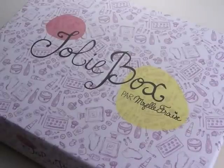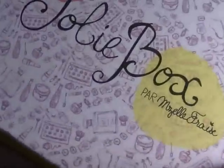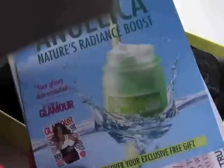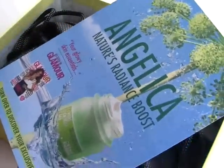The packaging for this month is completely different. It's the limited edition packaging that's got all kinds of little bottles, perfumes, lipsticks and things like that on it, so I really like that. The inside is just a plain pink colour and the bottom of the box is yellow, which I think is a lovely contrast. The cards you get with it talk about a gift where you get 10% off the Joliebox eShop, another advertising a skincare brand, another advertising Radiant Boost, and then the usual card listing the products. It says June marks their very first birthday at Joliebox and they've prepared many special treats to brighten your day.